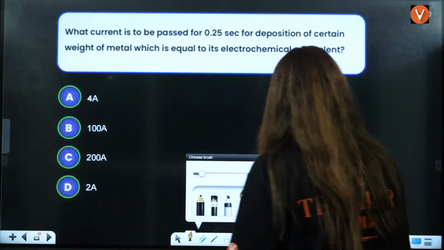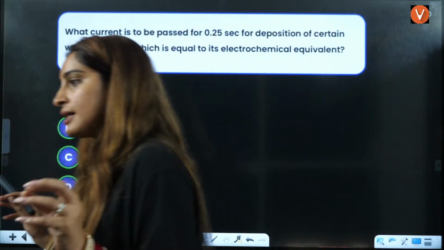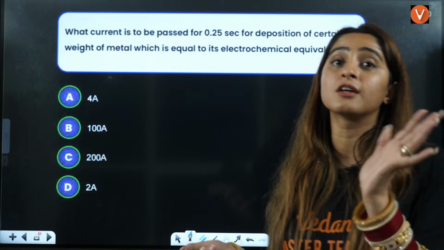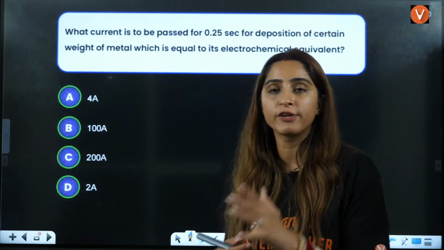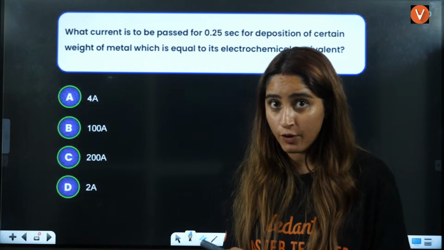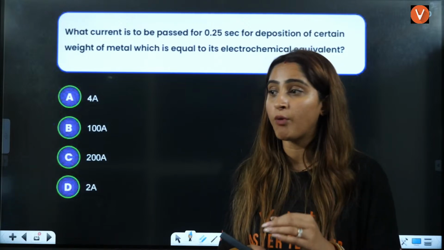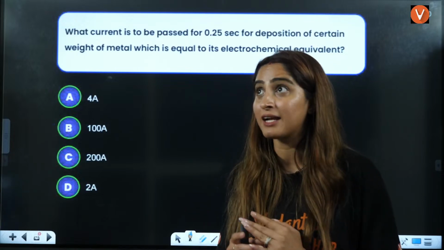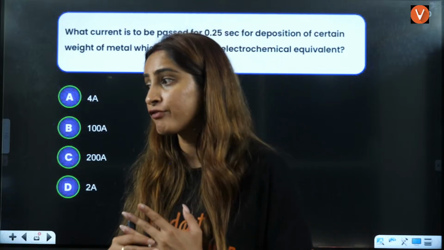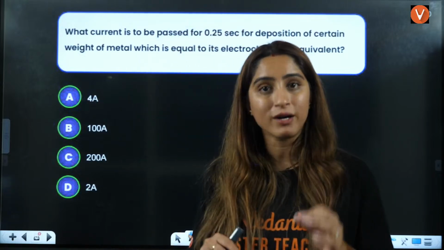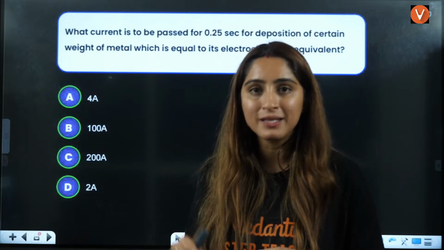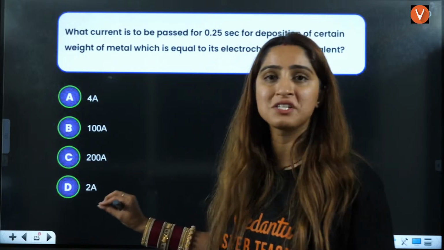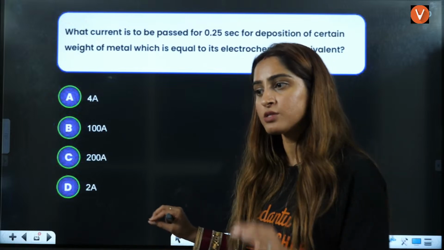Chalo beta, next is which current? Beta, don't worry. All you have to do is give your 100% here. By taking so much stress, getting disappointed, you are only going to waste this attempt as well. So be as confident as possible. You have some days left. We are also going to do some very important sessions for you regarding the mock test. So you should watch those mock tests. From tomorrow 10 a.m. we are going to start it. Join that. A lot of questions we will do there as well. Okay, so just focus here.